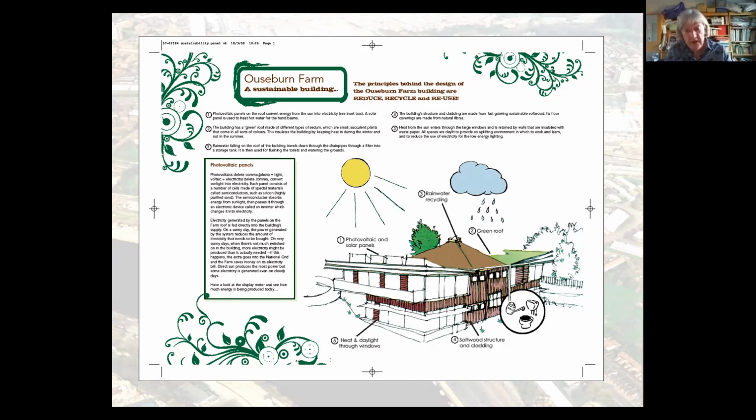It was built to have all sorts of different things embedded in it, with lots of different ability to maintain heating, to use grey water, a green roof which would keep the building's temperature, and the building was actually lifted off the ground in order to keep insulation.